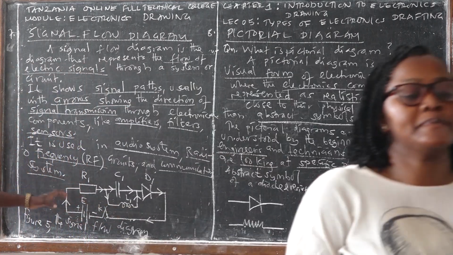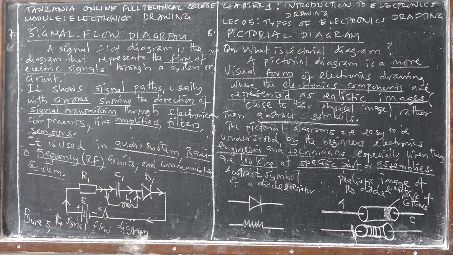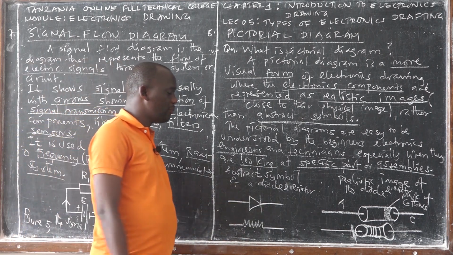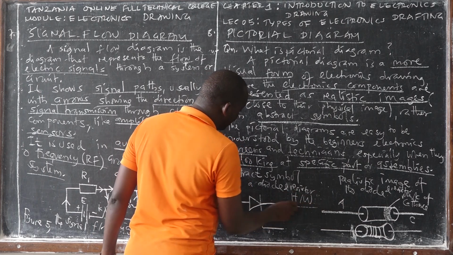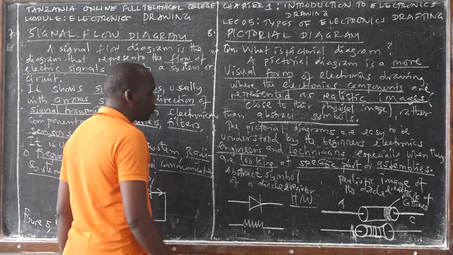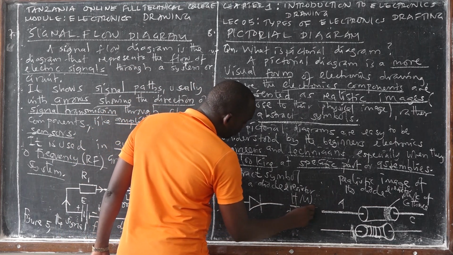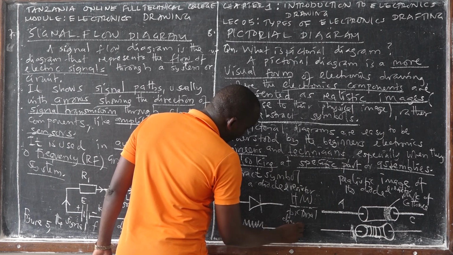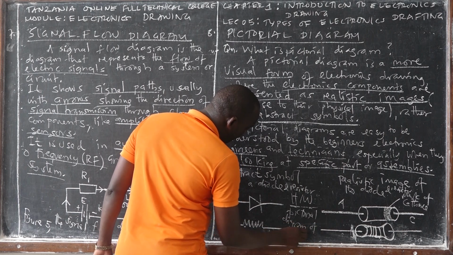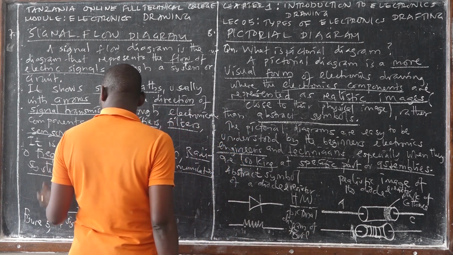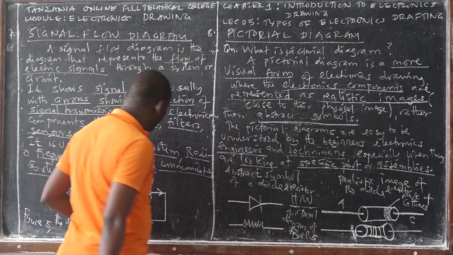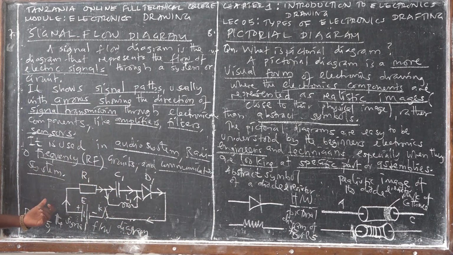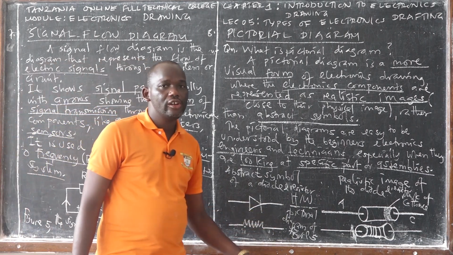So the simplest task that I would like to leave as a challenge to the students, this is the simple homework that I would like to leave to you. It's a serious homework. Make sure that you draw the pictorial diagram of Figure 5. So this is the signal flow and the schematic circuit diagram, or schematic diagram. It's called the schematic and signal flow diagram. So make sure that you transform this diagram into a pictorial diagram.